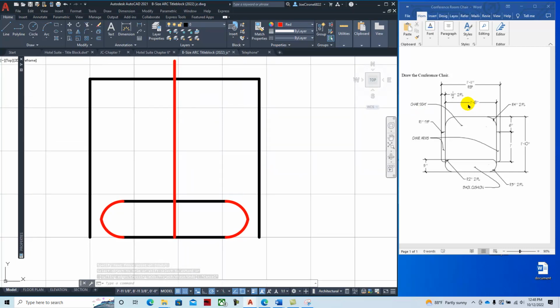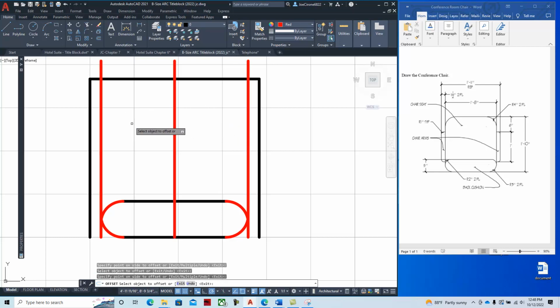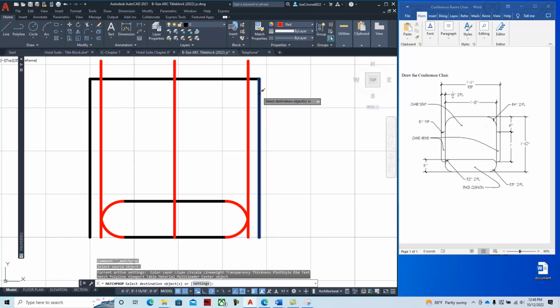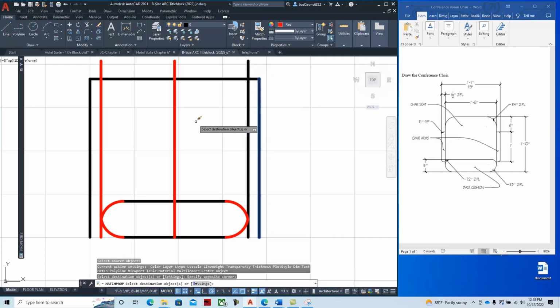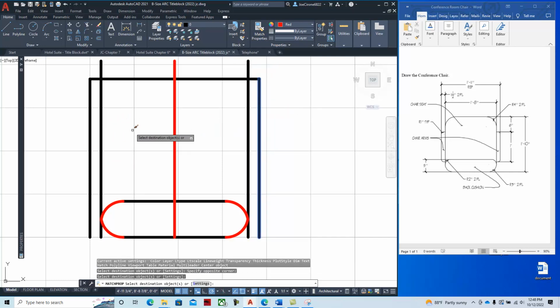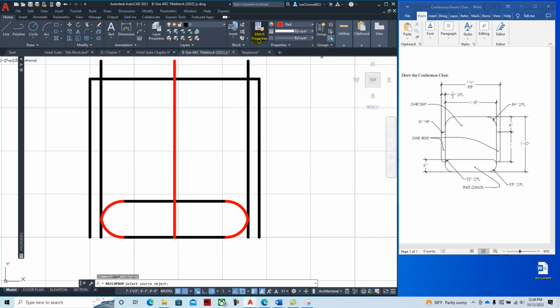We can then offset that 10 inches to each side to get that line back. And we can match properties to make that the right color, as well as the back of it too.